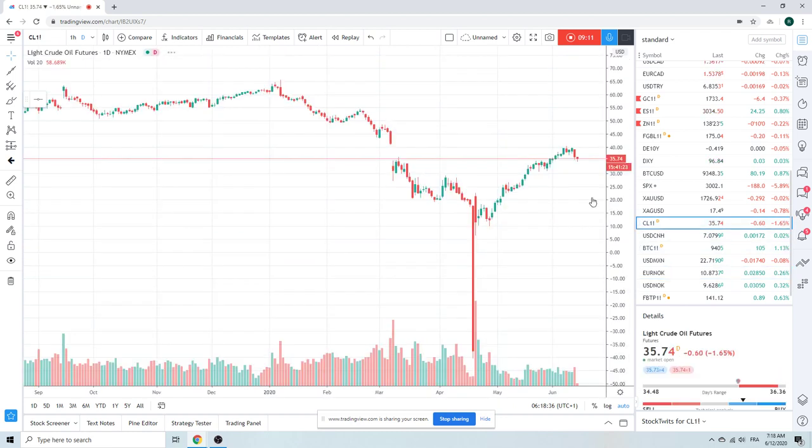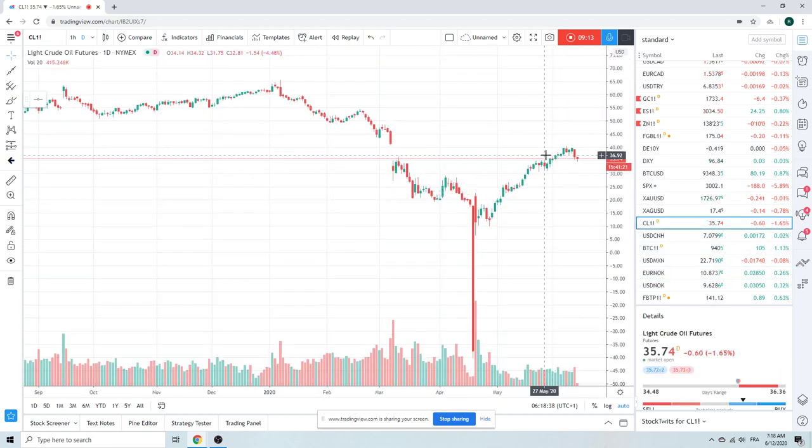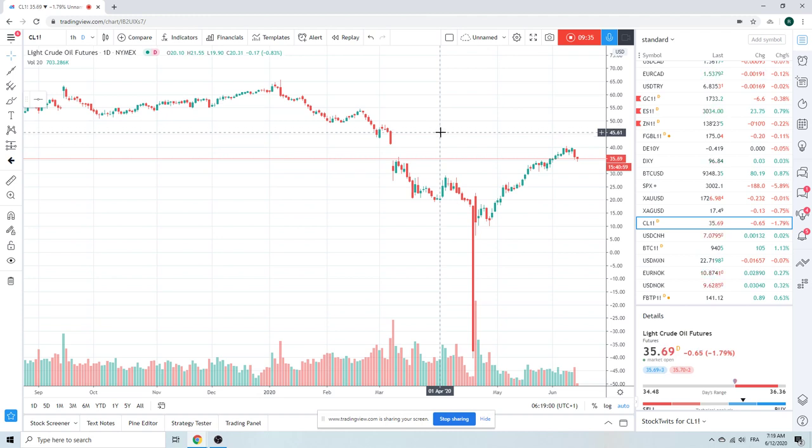Crude — same thing. We talked the talk yesterday pretty well in crude, but we didn't make any money on it, so it doesn't really count — it's kind of stupid. But crude looks like it's turned as well. You can see the risk-off game is back in town — now you just have to time today's tactical trades properly. Wish I could help you with that. Looks pretty tricky from here. We're going to give it some time and thought, and in the meantime we'll be playing the Euro Sterling short game. Good luck out there, people. Good weekend. Catch you on Monday. Ciao.